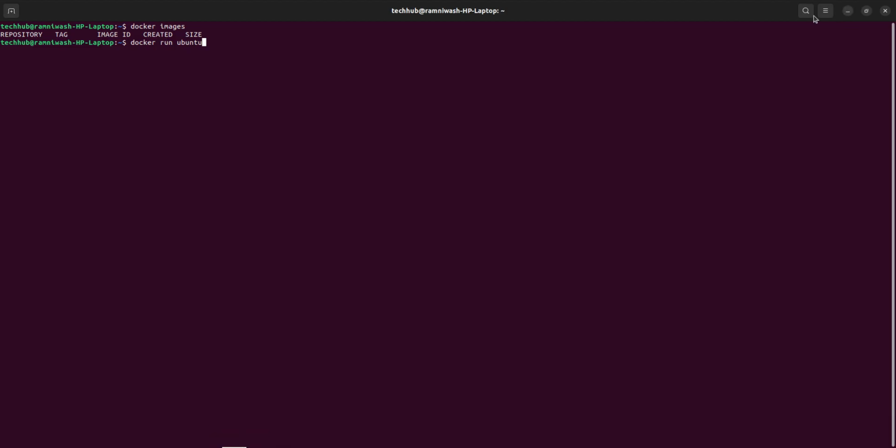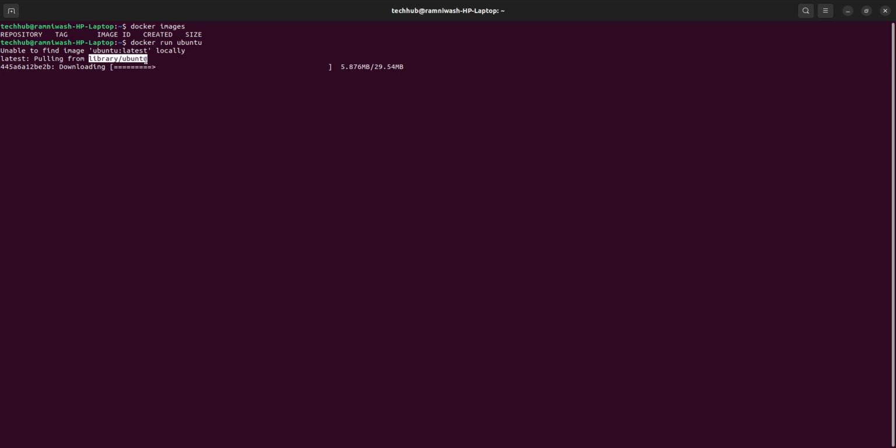What happened? Currently there is no image in my local. Will it create the container, or what will happen? Let's see. First it tries to find it in local. Ubuntu is not there in your local repository, so it is pulling from the central repository, Docker Hub. It pulls the image first, because we removed it; in the last session we pulled this Ubuntu image but removed it later on.